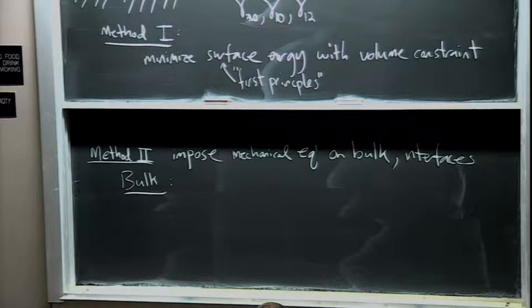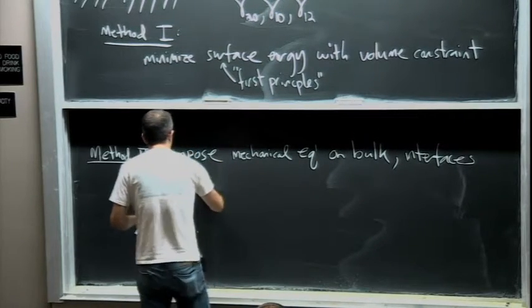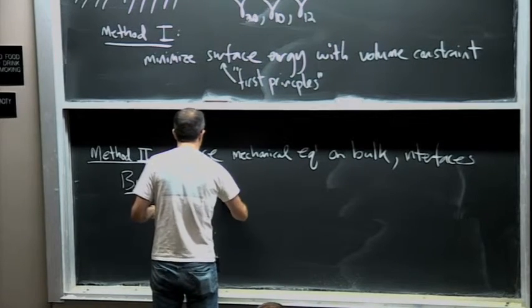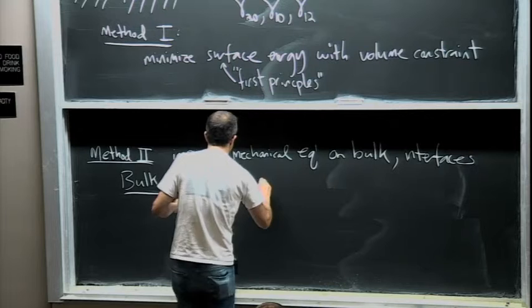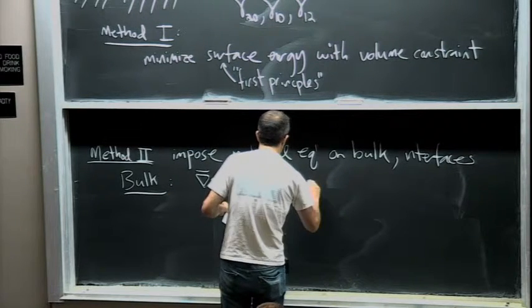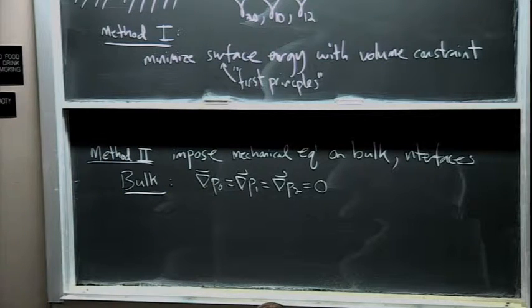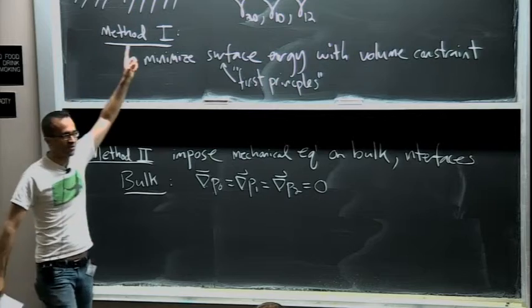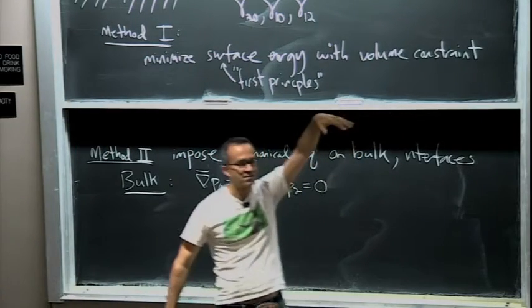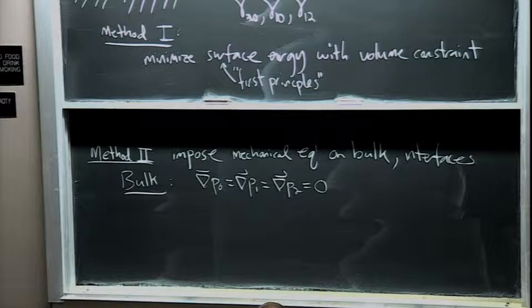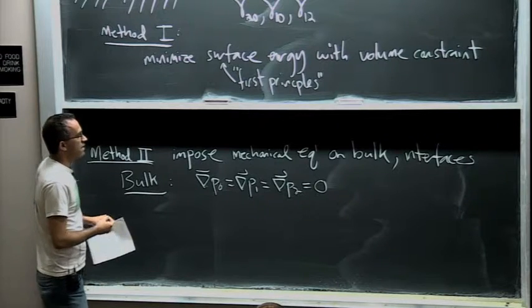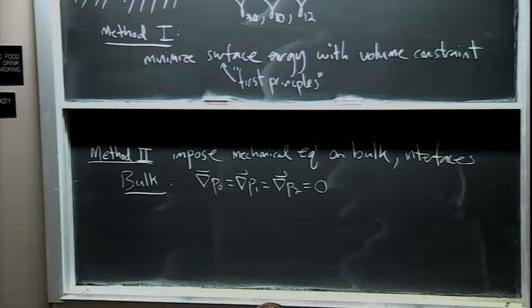But to remind you, or not remind you, I'll ask you, these are fluids. What is the equilibrium condition on the fluid, the bulk of the fluid? The pressure is the same everywhere, OK? And since there's no gravity here, or we're ignoring gravity, that means that the gradient of the pressure in each of the phases is equal to 0, right? The gradient of the pressure overall isn't 0, because every time you cross a curved interface, you get a pressure jump. But within any of those phases, the pressure is going to be uniform. And then for the equilibrium condition for the interfaces, we have Young-Laplace. So we have 3 interfaces.